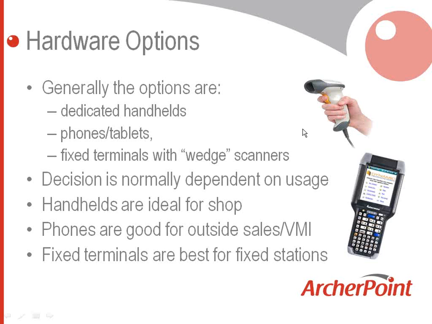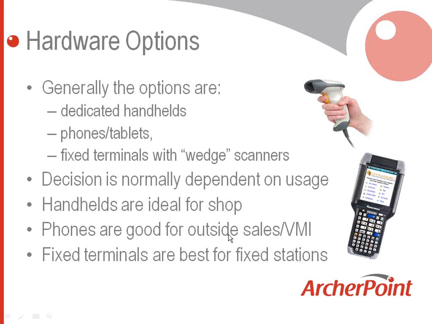And as I mentioned, the type of hardware you choose is normally dependent on what you're going to use it for. If you're in the warehouse, you want a dedicated rugged scanner. You don't want to use anything else. It's not really worth the effort, with the exception that hardened tablets are actually a decent option. But from an ergonomic point of view and a ruggedness point of view, you want to use these hardened scanners. Right? I've seen these things get run over by forklifts and keep working. I've even seen some with cracked screens that guys keep working with for ages until they get them replaced.